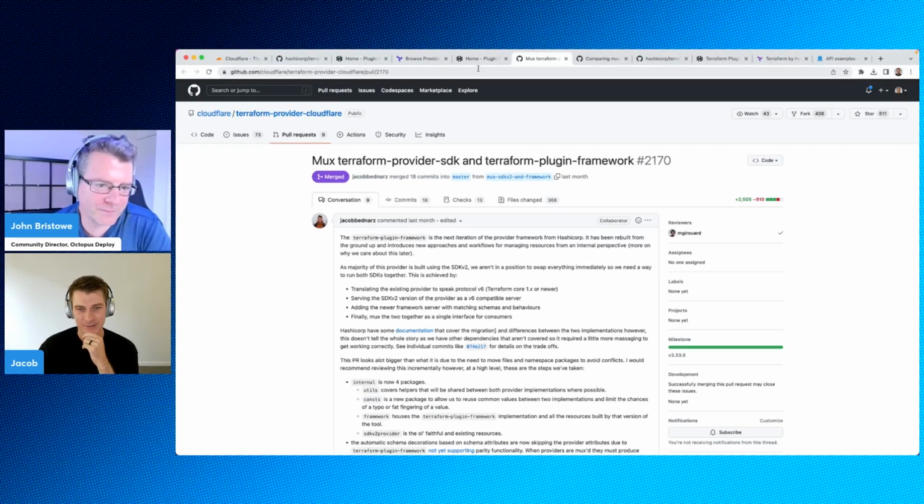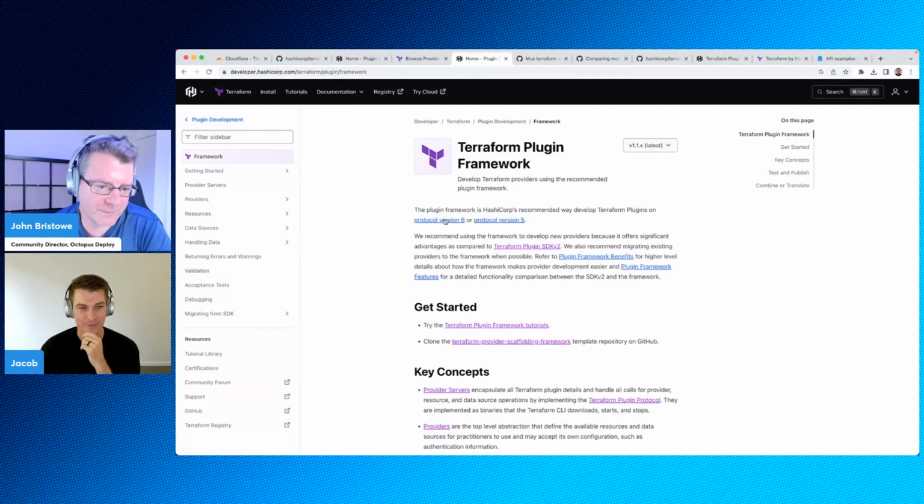The way a provider works is that it's essentially a server, and it goes back and forth with these protocol versions and conversations between that and the client, which is the Terraform CLI tool that most people use, or cloud, or whatever. There's plenty out there that you can do with it. They're just not all complete.